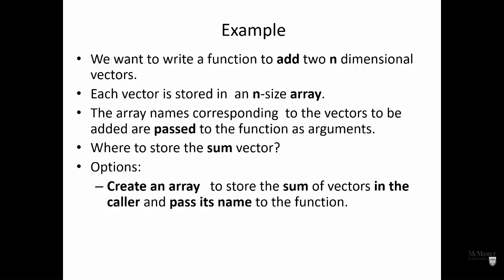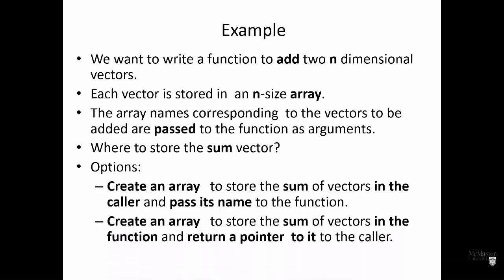Seems pretty easy, right? Except that n now is variable. This is the difference between whether you know the static size of the array or not. You have different options. On the main, or the caller, I can create an array that will store the result and pass to this function a third parameter, an array that holds the result of the addition. And because arrays are passed by reference by default, if the add function modifies this array, it's going to reflect in the caller, right?